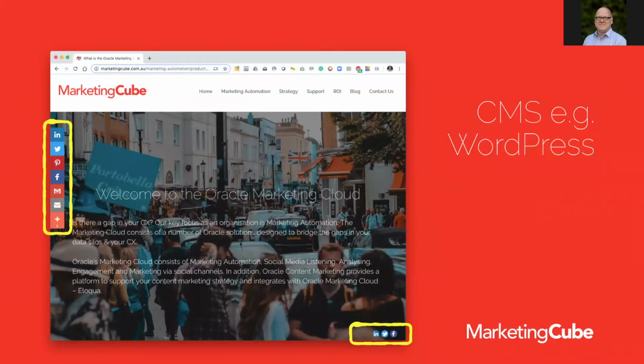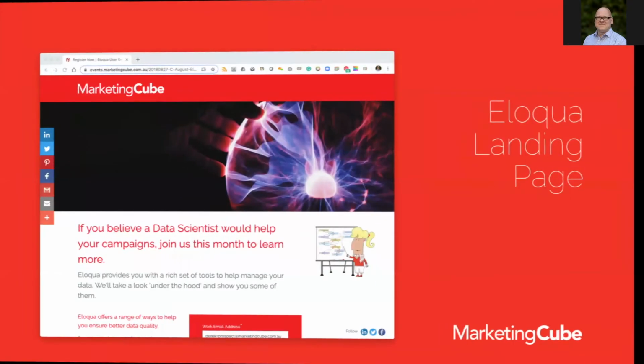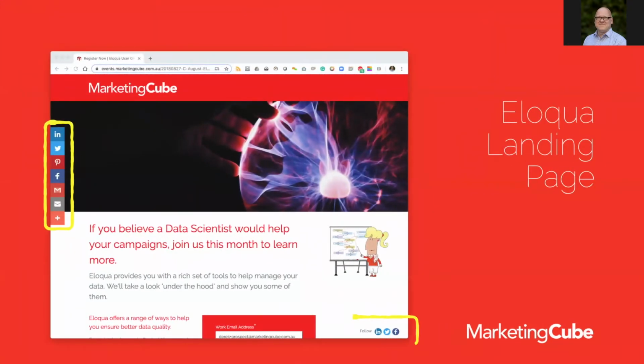So we've got Add This sitting on our CMS, for example WordPress. And you've probably seen it yourself when you've registered for the user group, we have that same functionality across not all, but some of our landing pages. Not all landing pages do we necessarily want people to share from a social point of view. Others we do, so we can control that, as we can control it on the CMS as well. So it's not just carte blanche across every single page that you have. You can pick and choose which page. And you can also do multiple profiles as well.